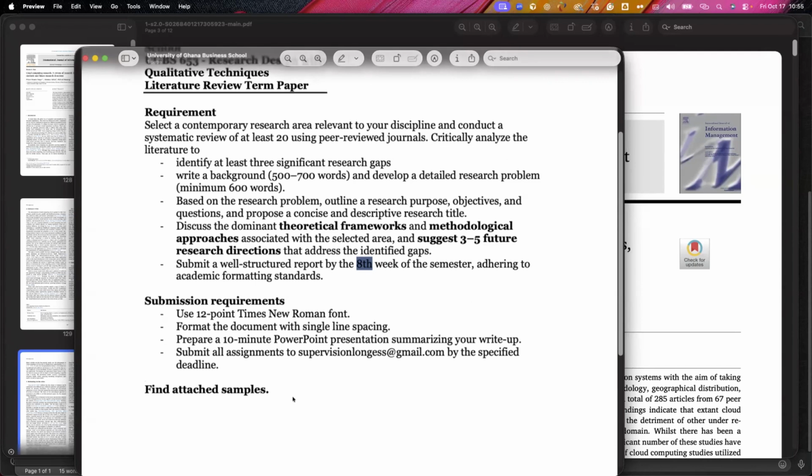So I've given you the structure that you are going to use, and then the email address that you send your essays to. Now, in the subject of the email, add MPhil to it. So start with MPhil before your subject, because we use the email for the PhDs and then the MBAs too.